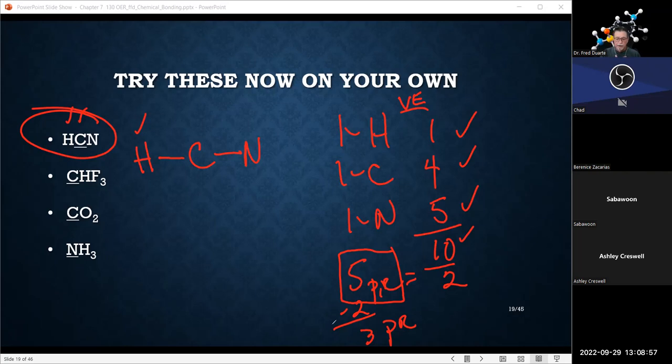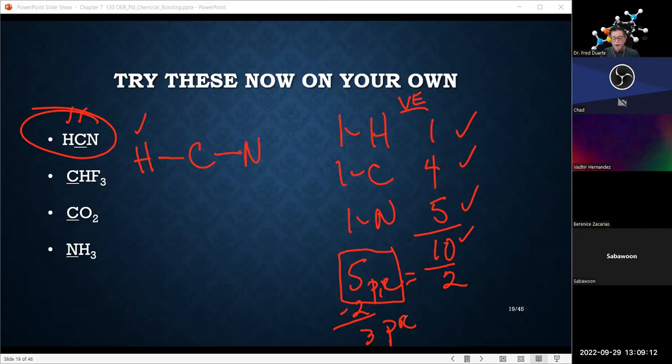Now, in my particular case, I prefer to work with the atoms on the outside, away from the central atom, put them on them, and then bring it into the center as needed. Okay, that's just my own personal preference. Doesn't mean you have to do it. Regardless, you got the 3 pair left over, put them wherever you want to put them. I prefer the outermost atom, and then work my way in. So then I put in my 3 pair, 1, 2, and 3.